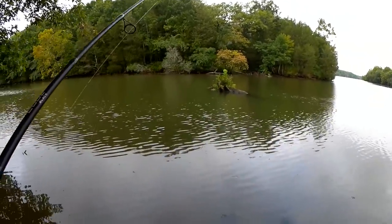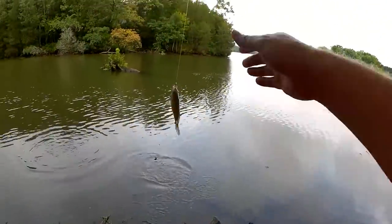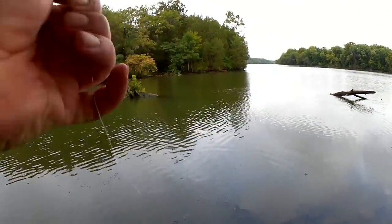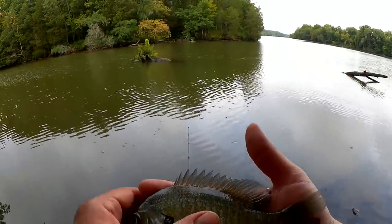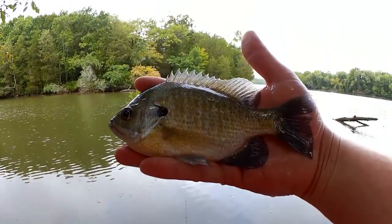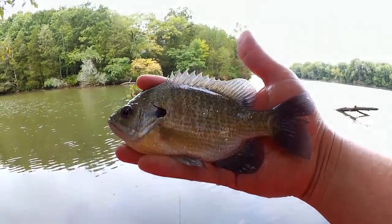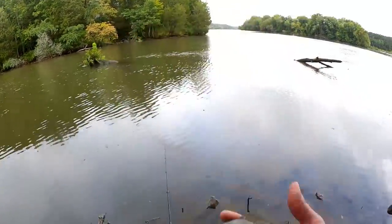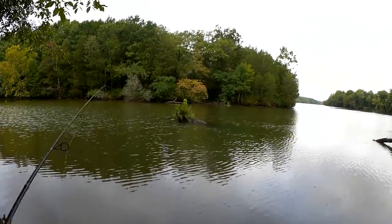Fish — down there by the log. Feels like a good one. Oh yeah, compared to those other fish, this is a nice one. Good bluegill. Let's take a quick look — looks like a female bluegill, about seven and a half inches long. Best fish of the day right here, out of three. Let's let it go. You're watching Realistic Fishing — keep it realistic. Let's keep trying. Hopefully I won't get snagged.